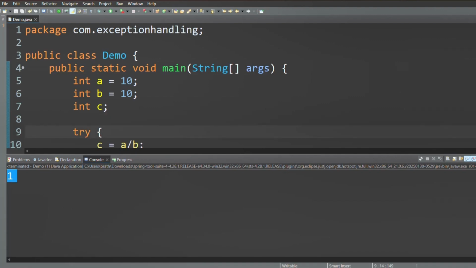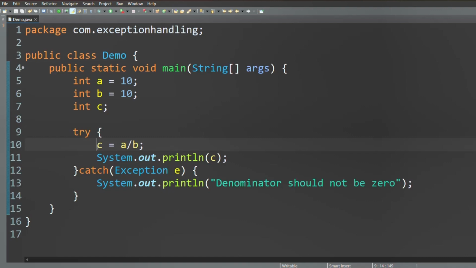The c is equal to a divided by b. The arithmetic operation has occurred here, and we have simply printed the c variable. In the try block we do not have any error, and as you see in the output, the catch block has not been executed.